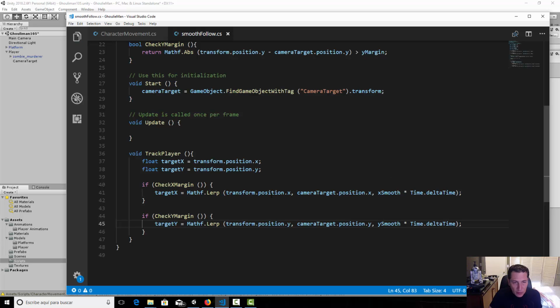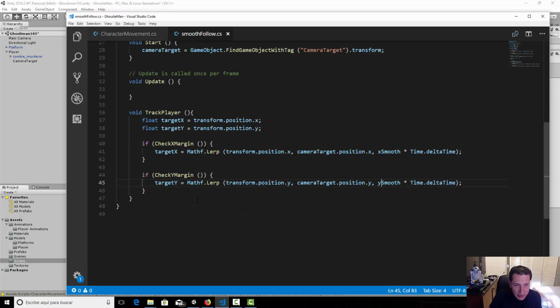Okay, so we have these two, and then we need to assign a value to these variables, target x and target y, and give them the new value.